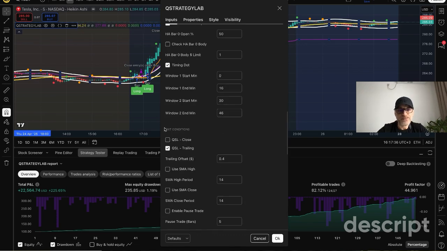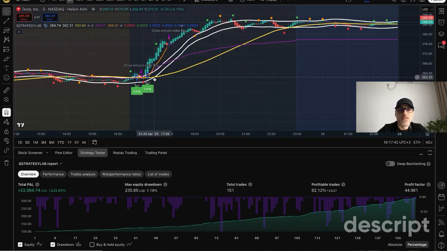And now on exit conditions, you will see here ATR trailing stop loss. That means the price is moving. Like you are seeing here, this orange bar is moving with the price. So you are basically having a trailing stop in this strategy, meaning if the price is moving in your direction, the trailing stop will move with the price. And when the price is turning against you and hits the trailing stop, the strategy will fire a close signal. And that means you should close the trade.